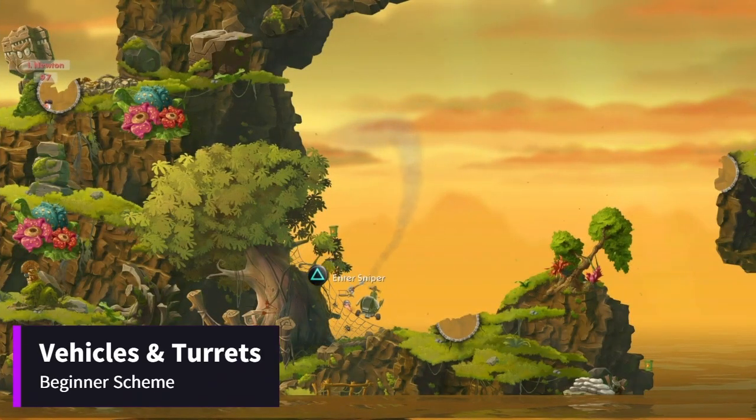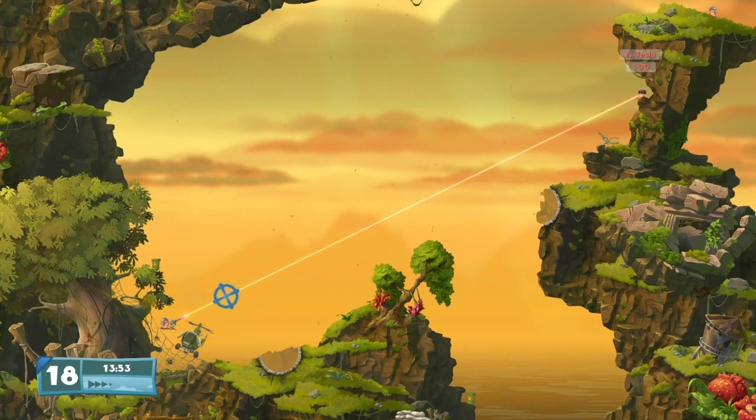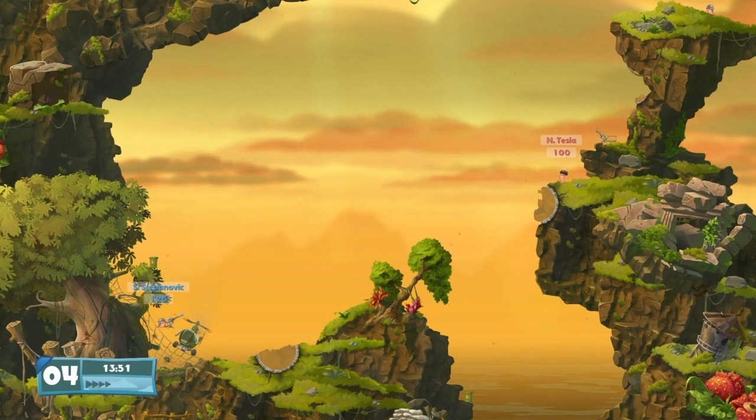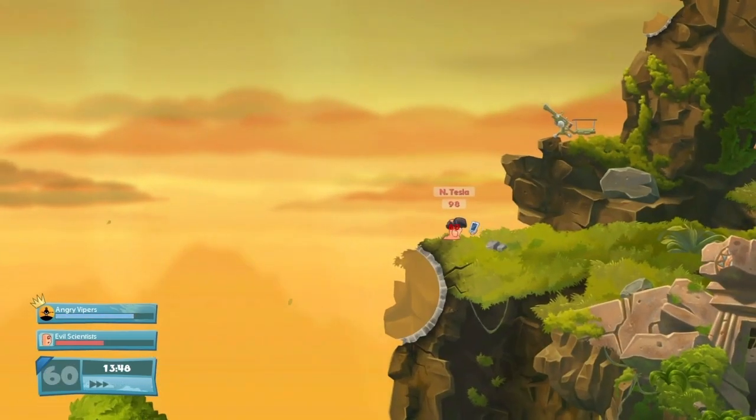At the start of each match, all players will have access to 2 random mounted turrets and 3 random vehicles, but don't panic. For all of us who are greedy, additional vehicles will drop during the match between turns until they max out at 6.